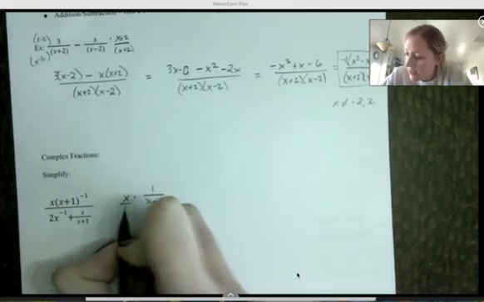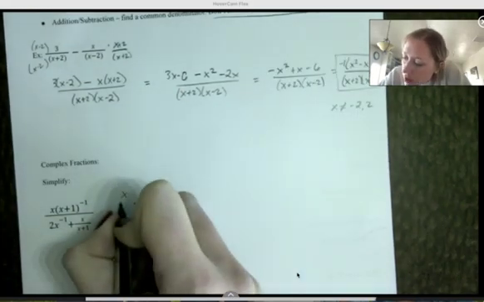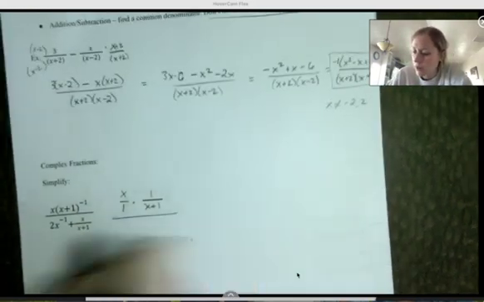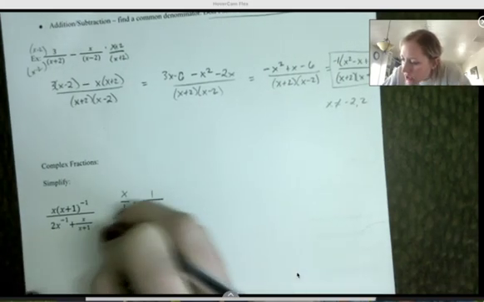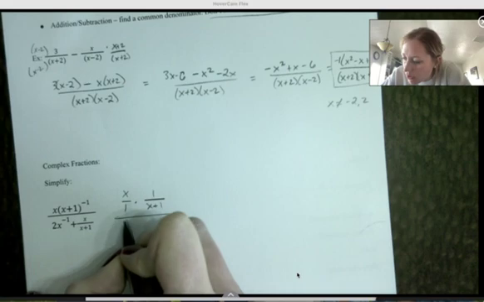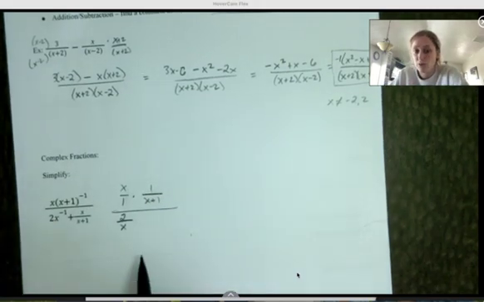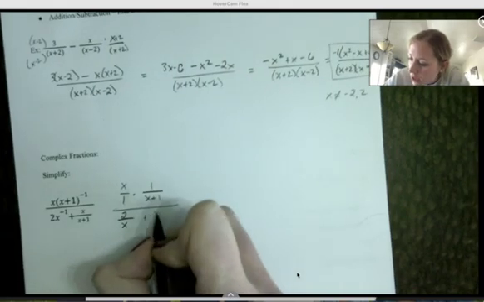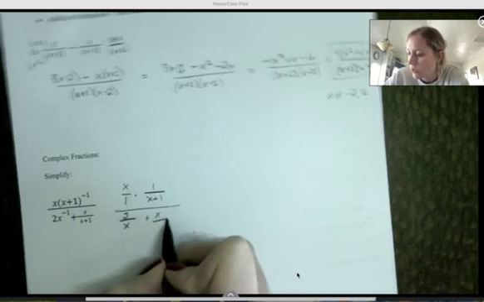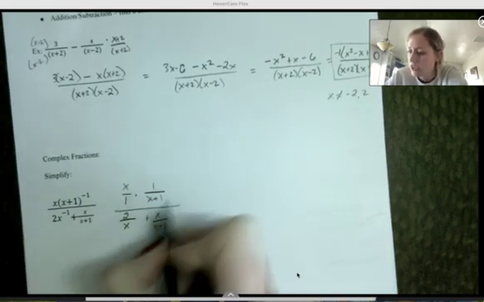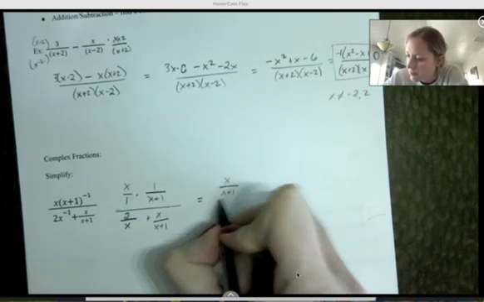Okay, when I have complex fractions, remember that an exponent of -1 is really x times 1 over x plus 1. I can think about that as x over 1 too. Let me write that on the same level. Okay, and then over here I have 2 over, sorry, this should be 2 over, the -1 is just on the x. Okay, if it was in parentheses, then the 2 would go on the bottom. Okay, so we're going to simplify the numerator and denominators here first. So on the top, I'm just going to get x over x plus 1.